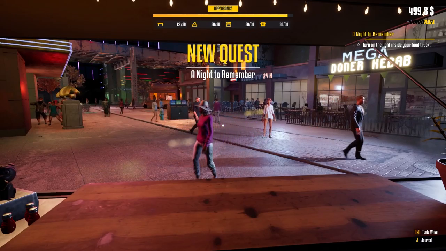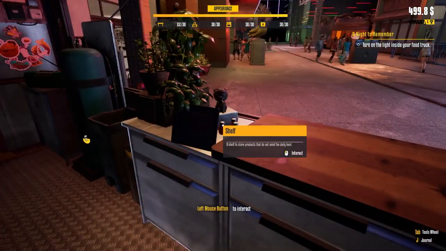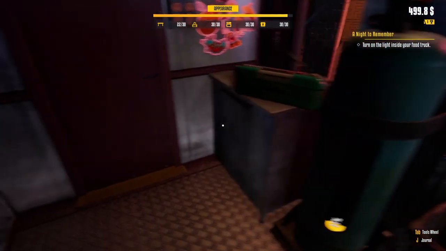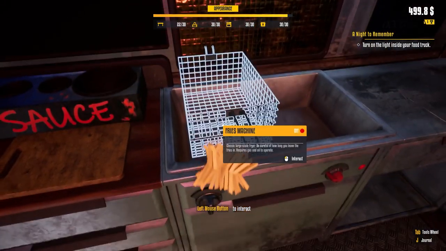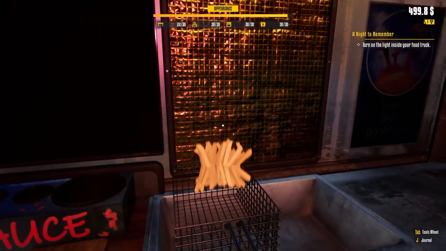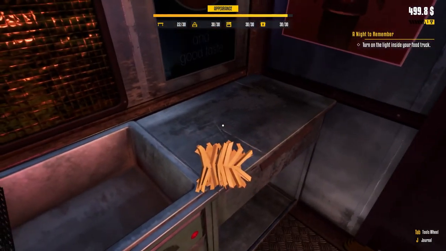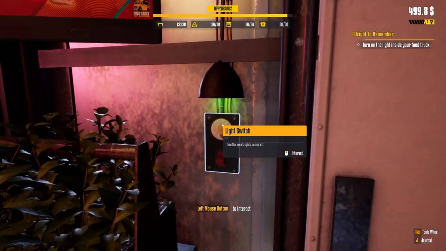A night to remember, the new quest. Well, we got a new order for some fries. We gotta turn on the light here, guys. Apparently it's not gonna let me do anything without the light on.